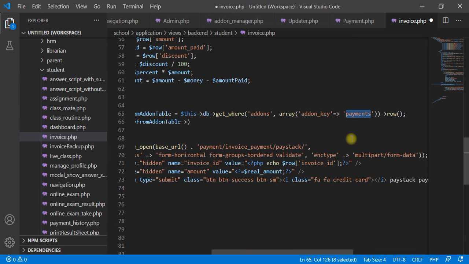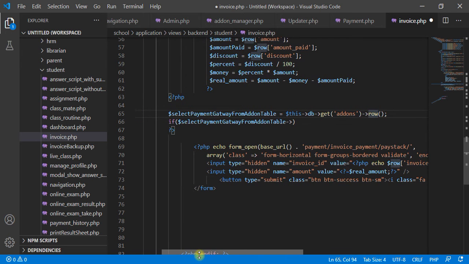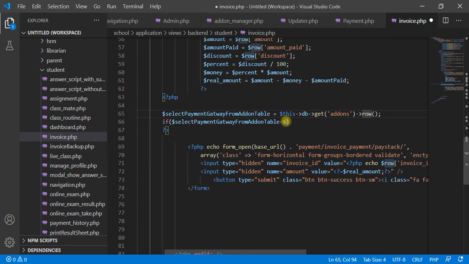I'm trying to get something. Okay, you know what, let's just get, I'm going to get rid of all this, this db get add-on then row. Let's use this.